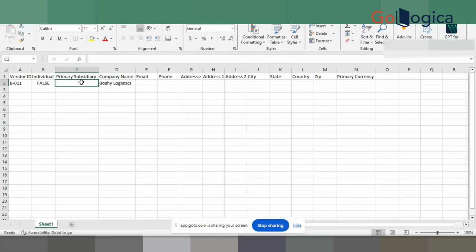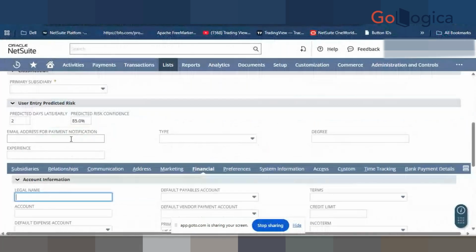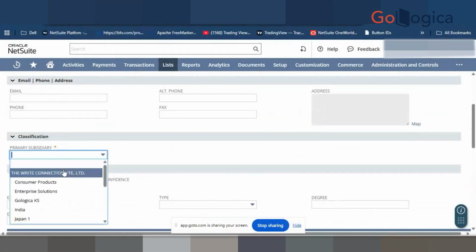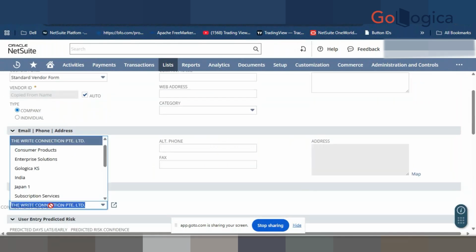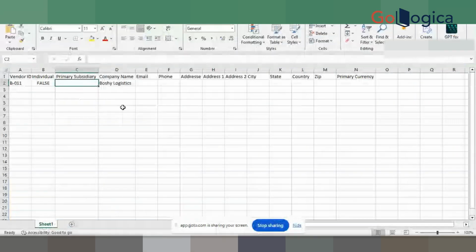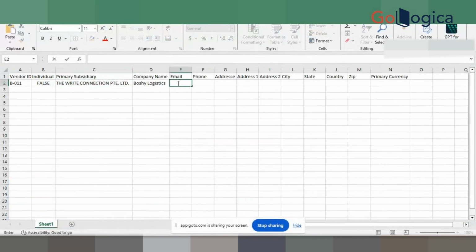Its primary subsidiary is the Right Connection PT Limited. Then the email, boshilog at gmail.com.